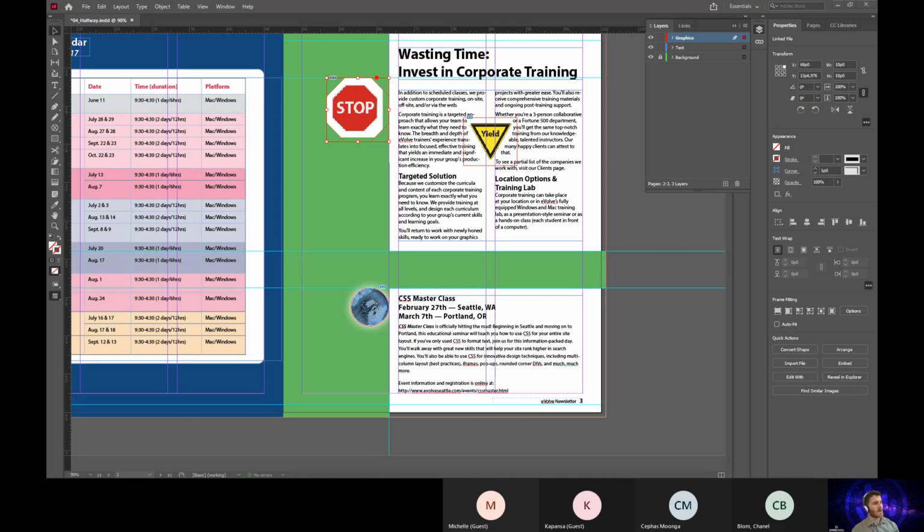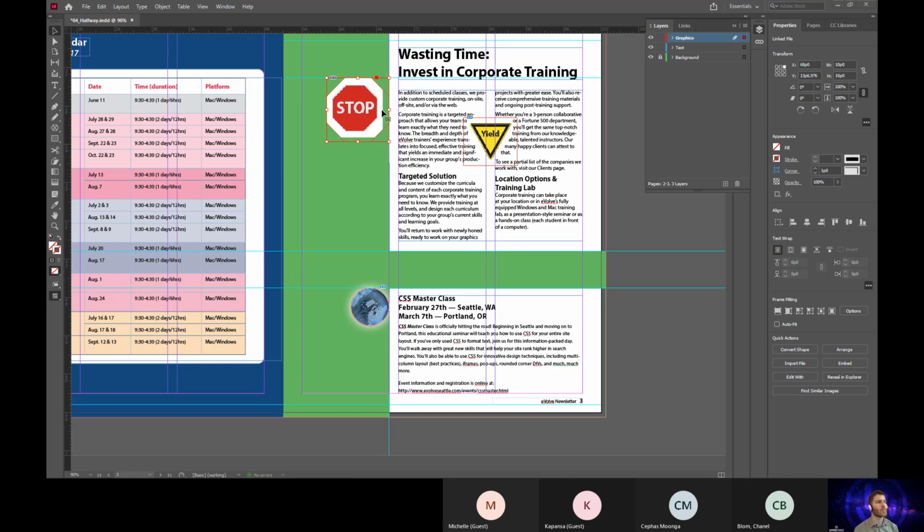So I've got my stop sign in this shape here, and it's not looking too bad. It might look different depending on what size you guys picked for your particular image there. This image is clearly on a white background. This is not a PNG or a TIFF or something that would support transparency. This is just a normal JPEG image, hence the white background.